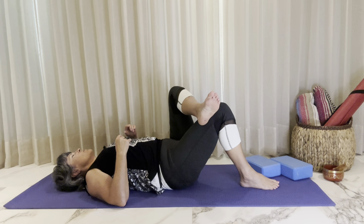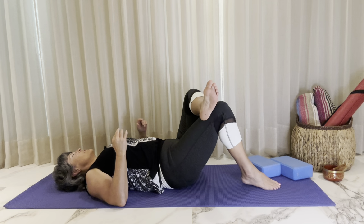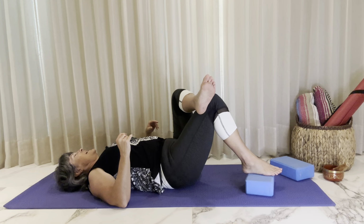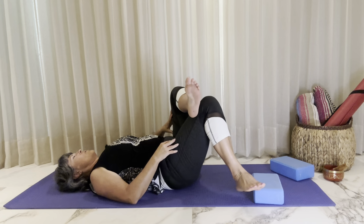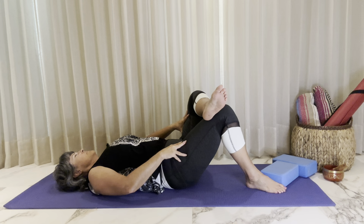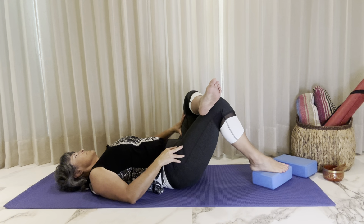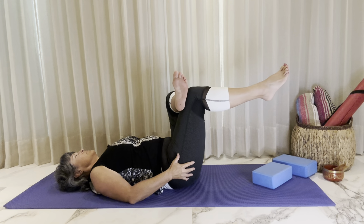So left ankle comes over right knee. I'm trying really hard on my left and right. For those of you who practice with me, I've done pretty good today. All right, options are right here. The foot is still on the ground. I can even maybe push this knee away. I might come up onto a block or a stool. If that's not enough, lift that foot up.